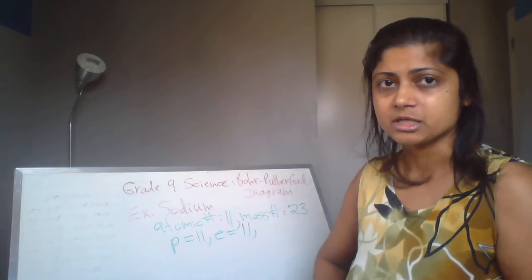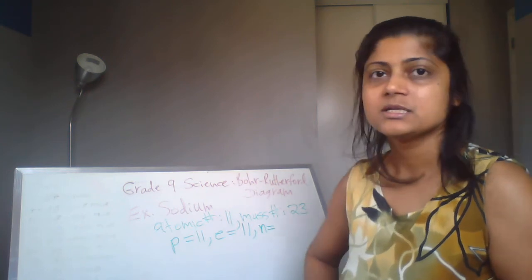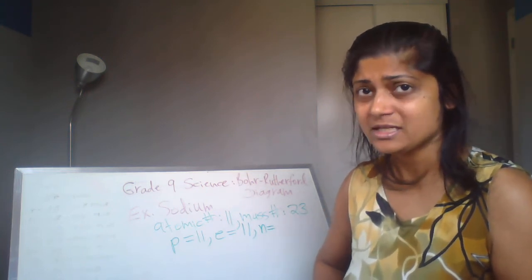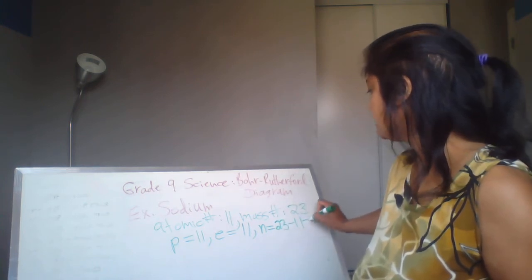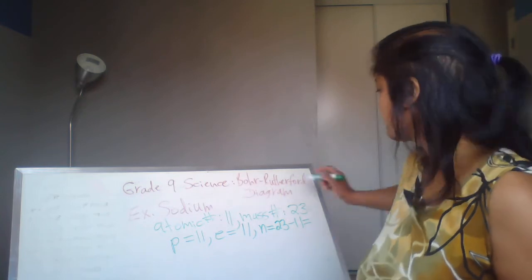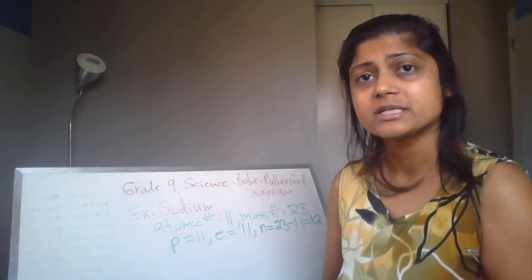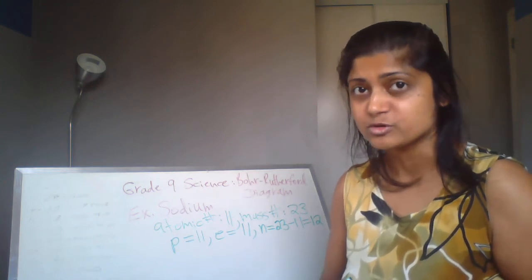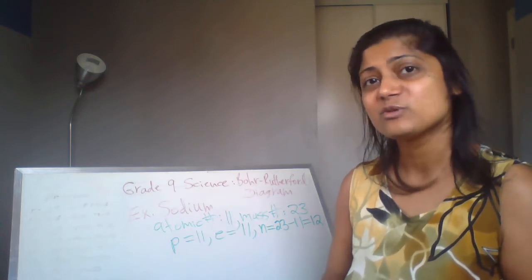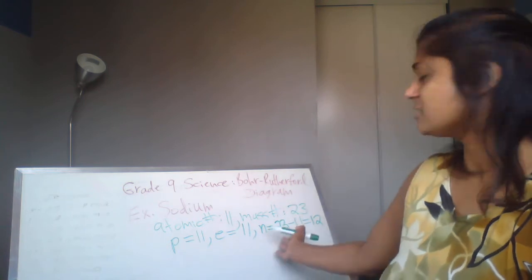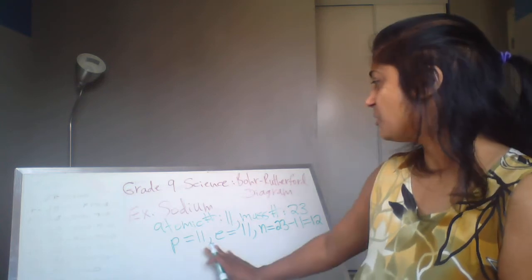Now the second part here is going to be the number of neutrons. What I'm going to do for the neutrons is take the mass number and subtract the atomic number. So in this example, it's 23 minus 11, which is equal to 12. The mass number actually indicates the protons plus the number of neutrons, whereas the atomic number gives you the number of protons. That's why when you subtract the two numbers, it's going to give you the number of neutrons. Are there any questions there? Good. So let's get started.